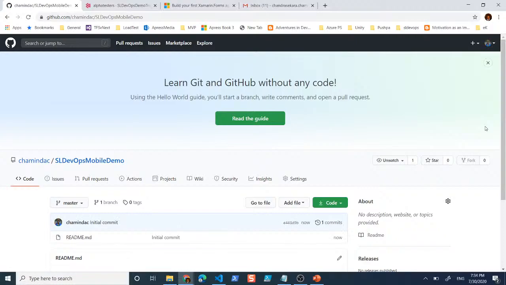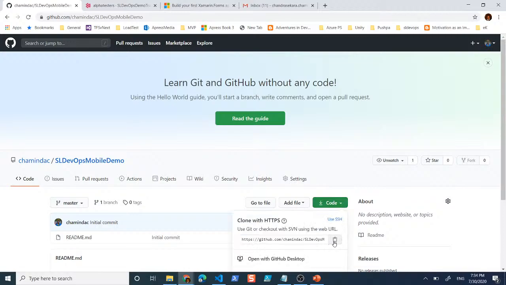So this will create a GitHub repository for me. Now I need to add the mobile app code which I have pre-downloaded onto my machine. What I will do is clone this repository, put the code there, and upload the code into GitHub. So let's do those steps. I'm copying the clone URL from here. That's copied.